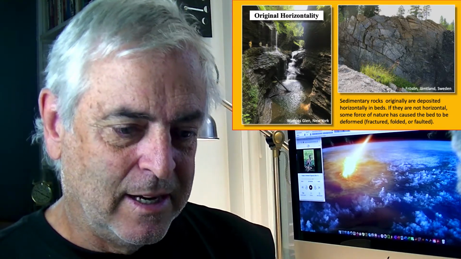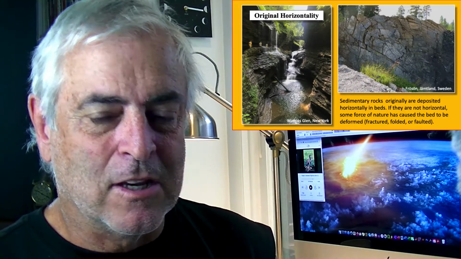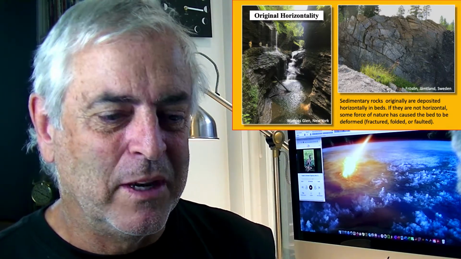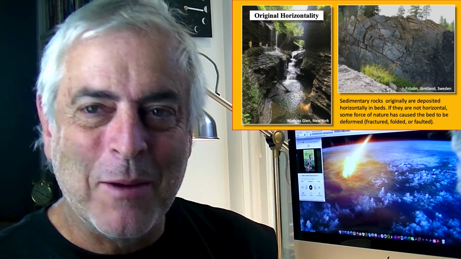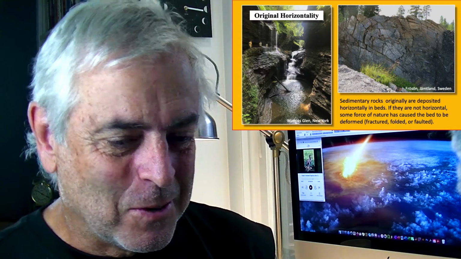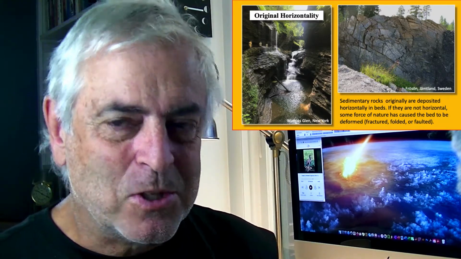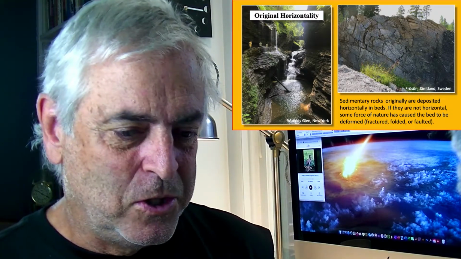On the right-hand side, this is another place where I had the opportunity to visit, and it's an area that's actually part of the Appalachian Mountain Belt, if you will, but it's in Sweden. Okay, they're ancient rocks here. They're Cambrian age, in fact. So we're going to talk about the ages later. But this is on a little island in the fifth largest lake of Sweden. It's called Frösön, and it's in a province called Jämtland.